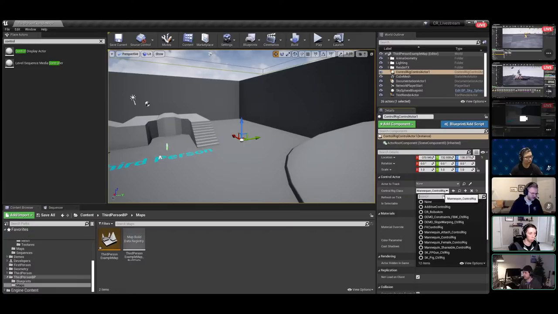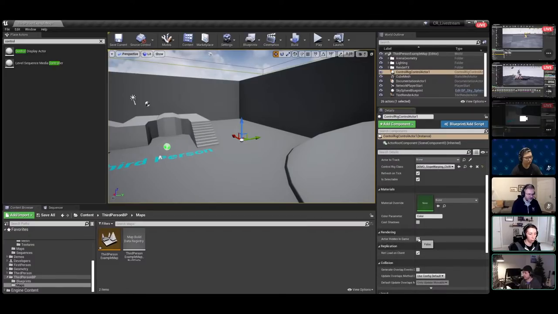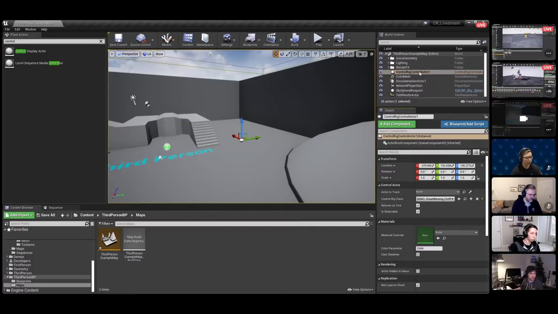So in this case, it would be our manic. I was going to do our slope warping control rig. But since my actor is spawned at runtime, I don't want to write the blueprint code to populate this. And then you can drive whether it's visible or not through this actor hidden in game. One key thing to note is if you want it to be overlaid on your actor, then you probably want this to be parented under your actor.